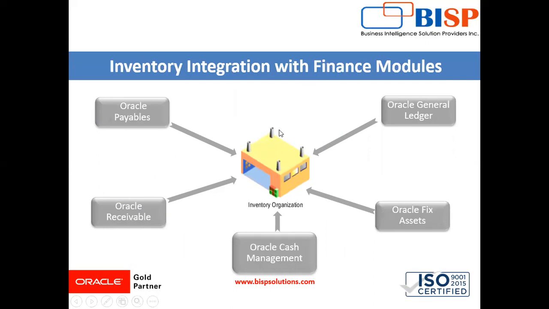All are applications connected with the inventory organization. We also have some financial modules connected with the inventory organization: payables, receivables, cash management, fixed assets, and general ledger. Oracle Payables performs the payables invoice. We can create the payables invoice in payables and pay the payment to the parties. We can receive the payments in receivables, and we can store the account information in cash management and perform bank statement reconciliation in cash management. We store the fixed asset information and depreciation under fixed assets, and all the financial transactions are stored in the general ledger for reporting purposes.